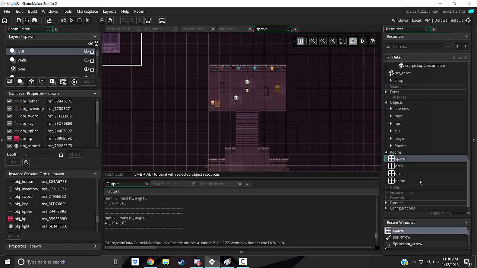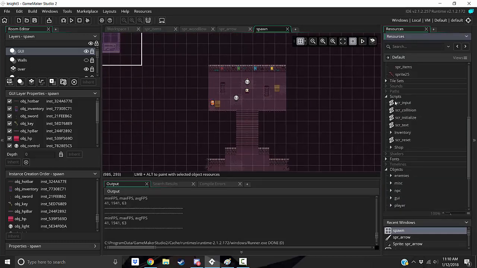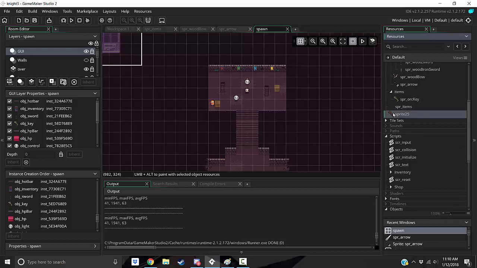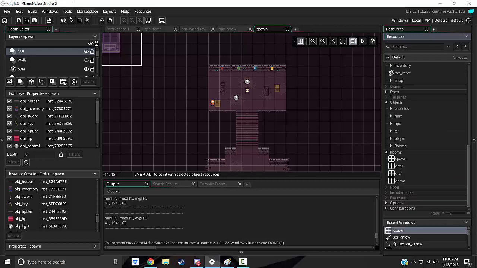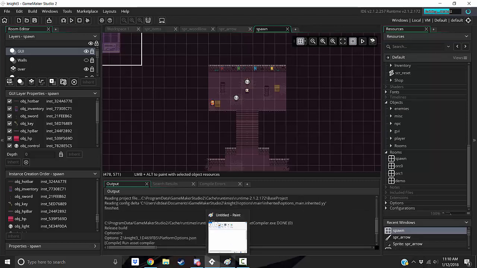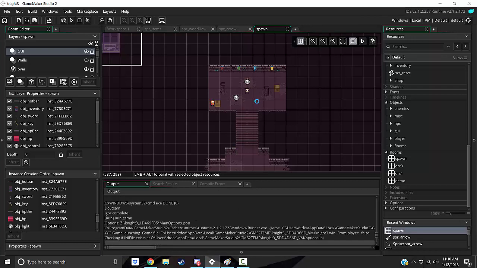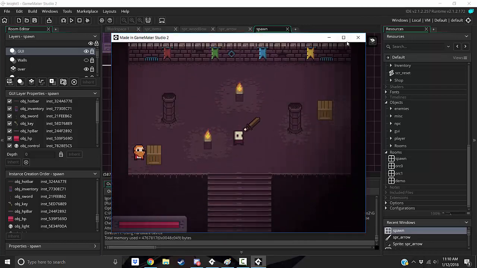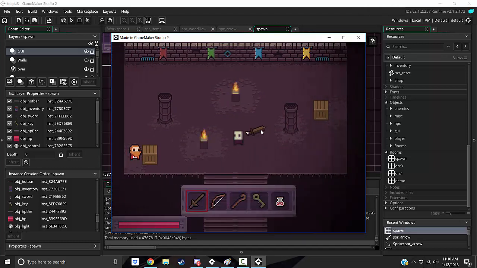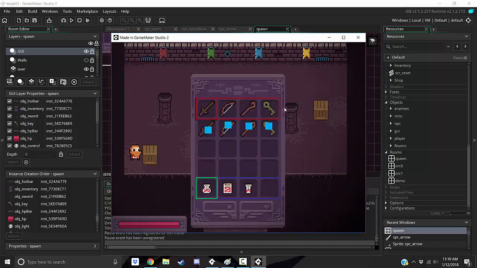Anyway, the first thing I'm going to go over is how I use the inventory and how weapons and items work. So first we have the inventory. If I go ahead and play it, I'll show you what the inventory looks like, and I have Paint pulled up here if I ever need to show you what I mean. Okay, it pulled up. It takes a little bit longer now because it's a bigger game. The hotbar shows 5 items, and if I hit I, it'll show an inventory like this.